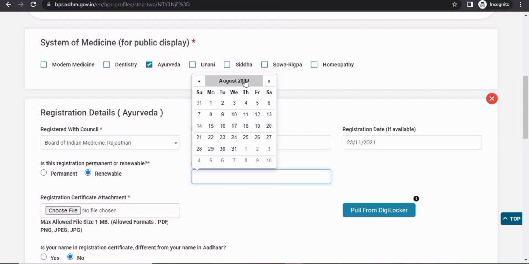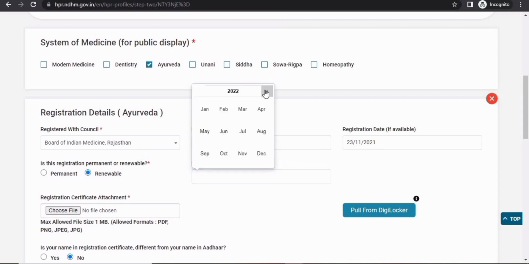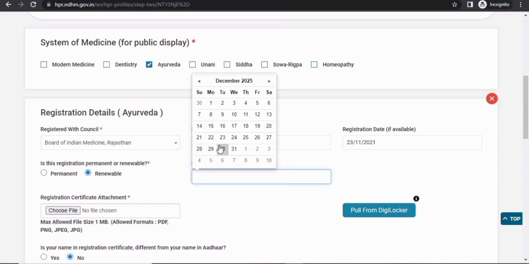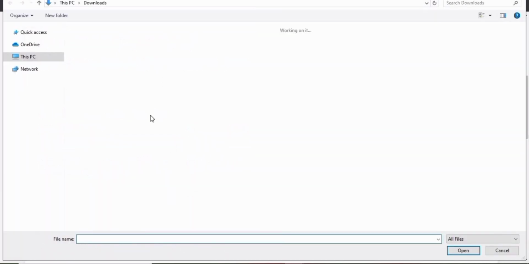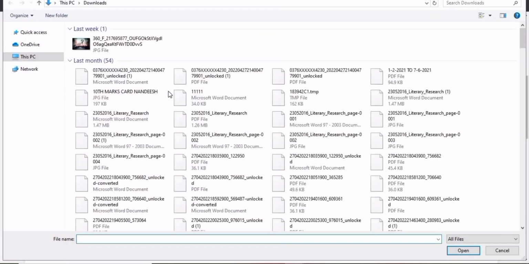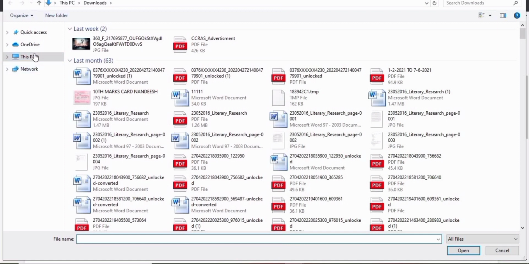You have to fill this due date for renewal, meaning the particular date on which you have to go to the board again to get the registration renewed. Then the attachment, already mentioned earlier, so have it ready. Keep it in any of the formats mentioned, PDF, JPG or PNG, and select that.